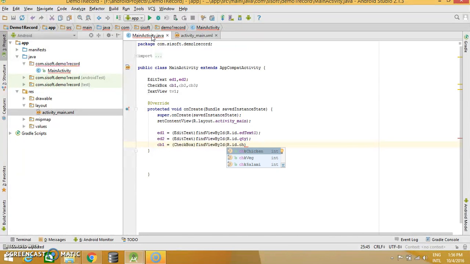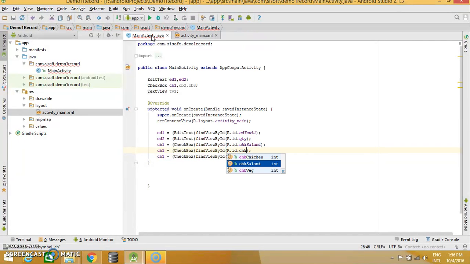So I will say CH salami. Let me just copy paste this. Salami, chicken and veg, right?